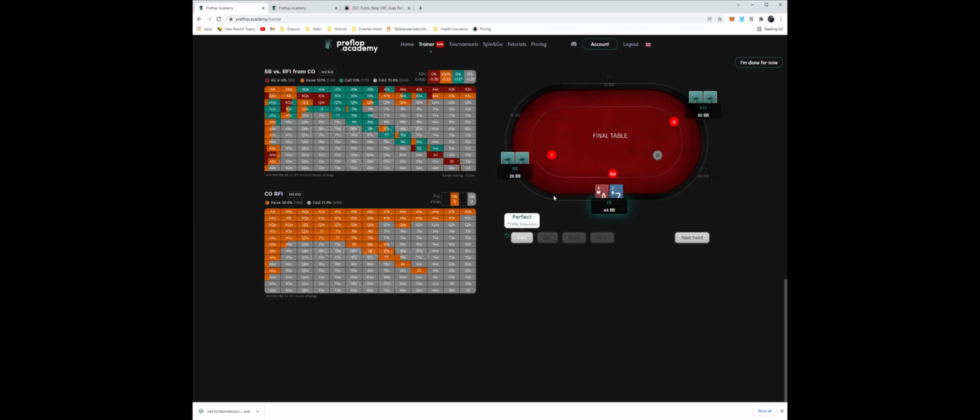The positional advantage is more severe the deeper stacked you are. So playing out of position is not that bad when you're short stacked. True. But you want to be deep stacked because you want to put pressure. That's my thinking. So saying that being out of position and short stacked is bad, it is bad, but comparatively it's not that bad. That's true.